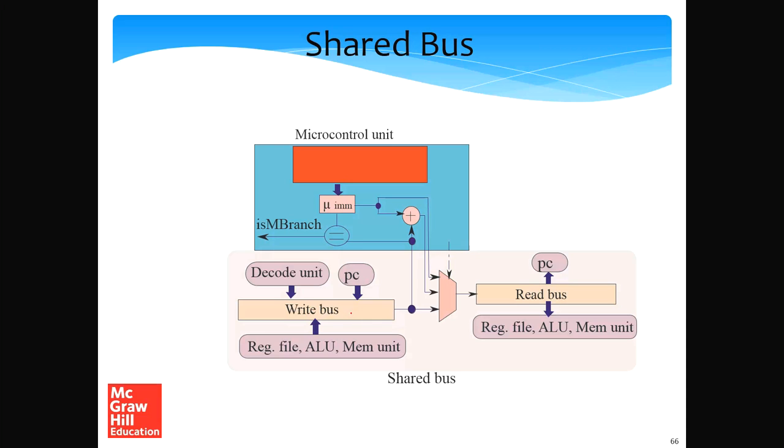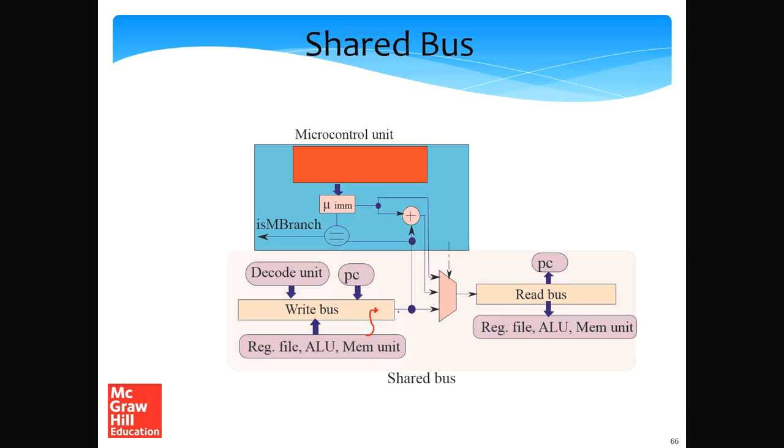Of course, all of them are not activated at the same time. So we have separate activation signals for each, and only one of these registers is activated. An activated state means that it can write its value to the write bus, and the rest of them are quiet. So we will need separate control signals for them. I have not shown that. The details are in the book.